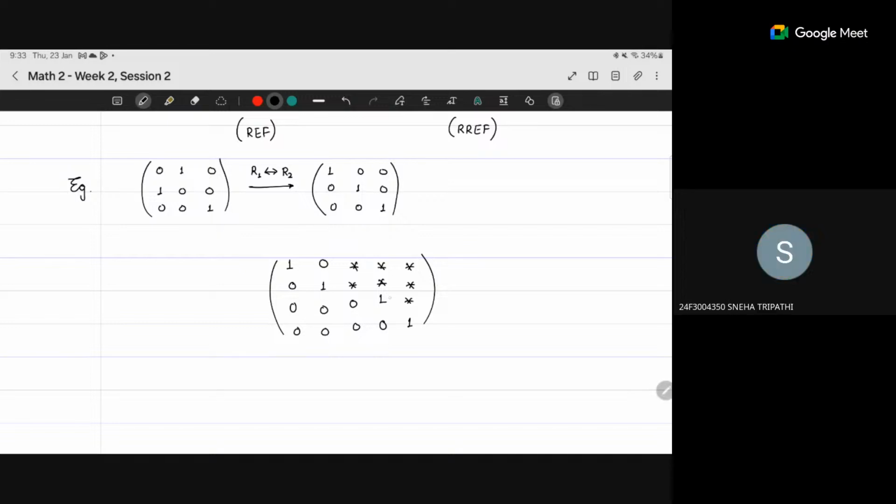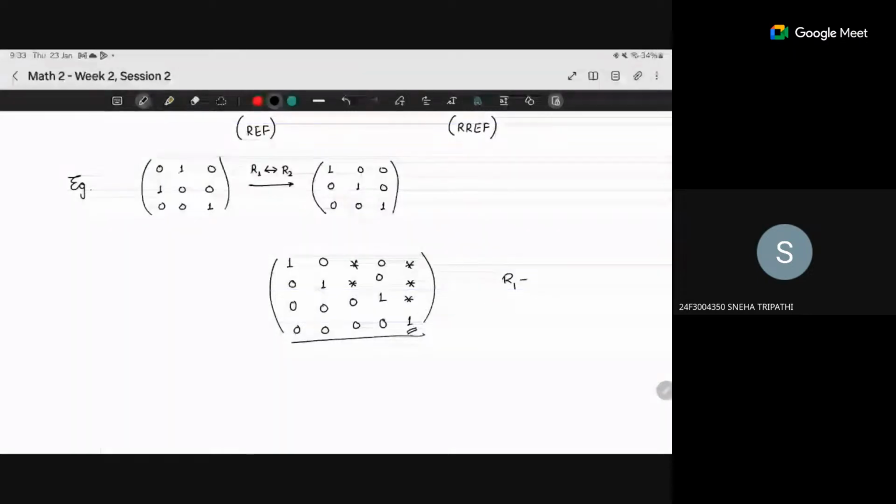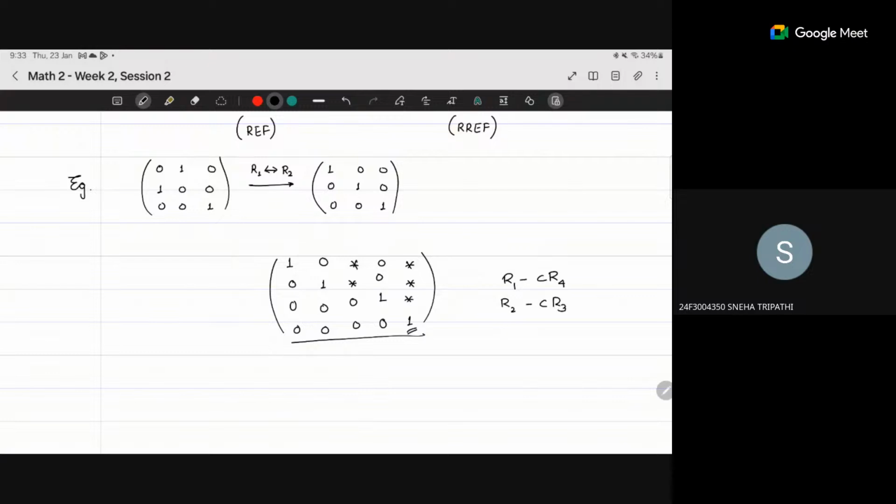Right. Using this row, you can remove factors from here to make this 0. And these things might change. But once again, you use this row. So suppose you use this row to remove. If you do something like R1 minus C times R4, R2 minus C times R4 itself, with different constants C1, C2, C3, C4, you'll see that this part is unaffected because you have zeros to the right, correct? The only effect will happen over here.